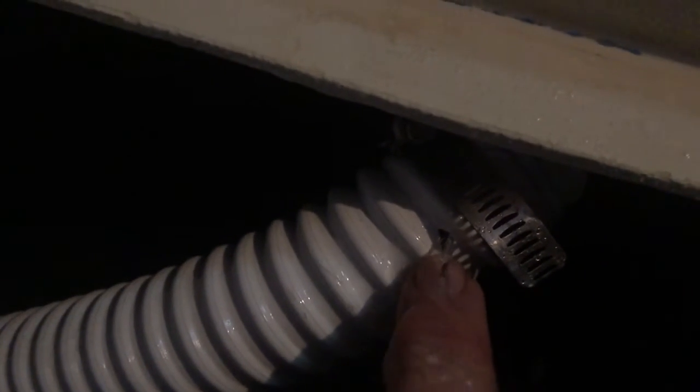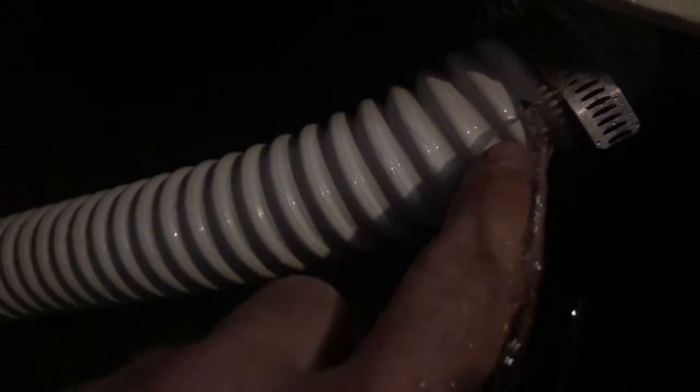I don't know if you can see. Yeah, you can see. There's just a crack, just a little crack right there in that line. So no big deal. That's totally fine. I think what's probably going to end up happening is that this whole bladder is going to empty, well, not the whole thing, just until the pressure goes down enough that it stops leaking out of here. But I'm going to end up with several gallons of fresh water in my bilge, and that's okay. As problems go, that's not a big deal at all. So, yeah, let's see. Is there any way to change this situation in the near term?